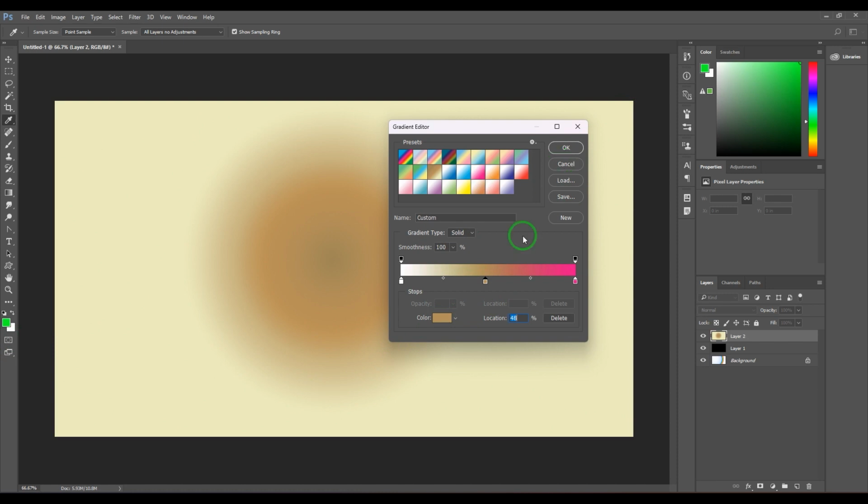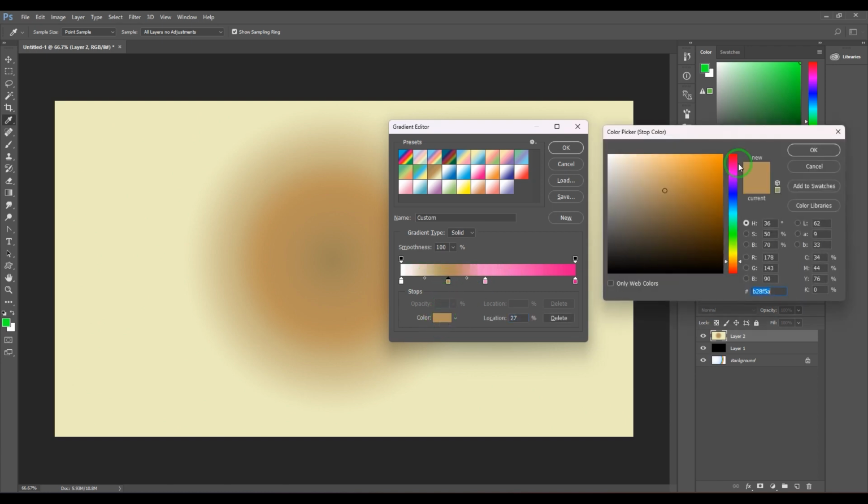When I'm just clicking, it's giving some odd color, but let's say I want this pink color to be taken. What I basically do is, instead of clicking there, I hold Alt and click, and that gives me the same color. So it's not taking some random color. Let me click here. It's taking some color here, which you can change if you want that to be changed.